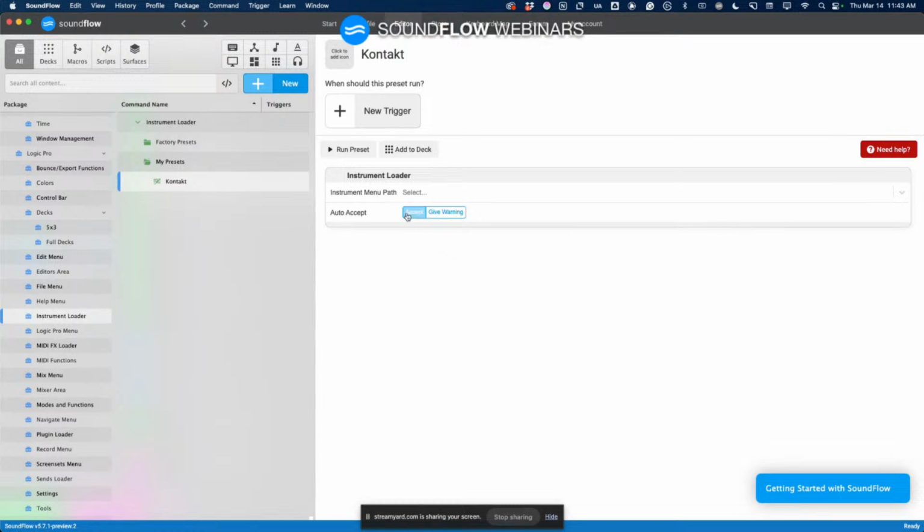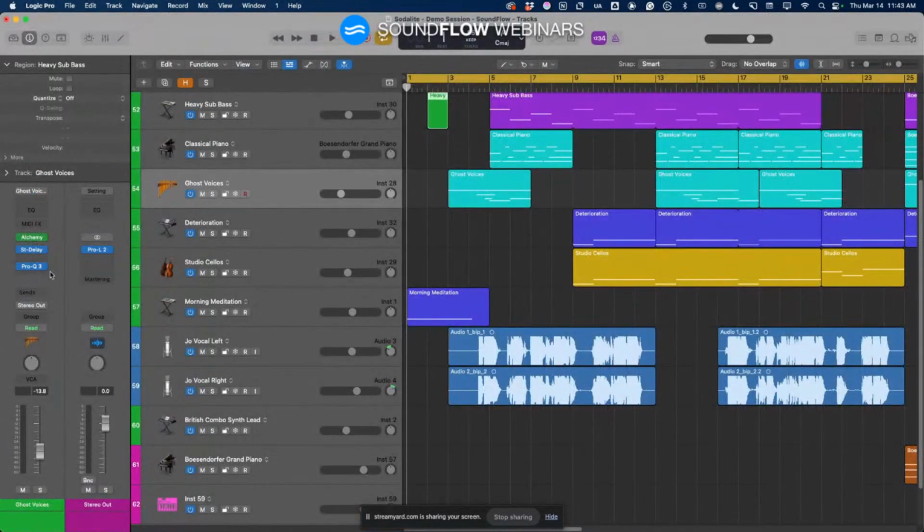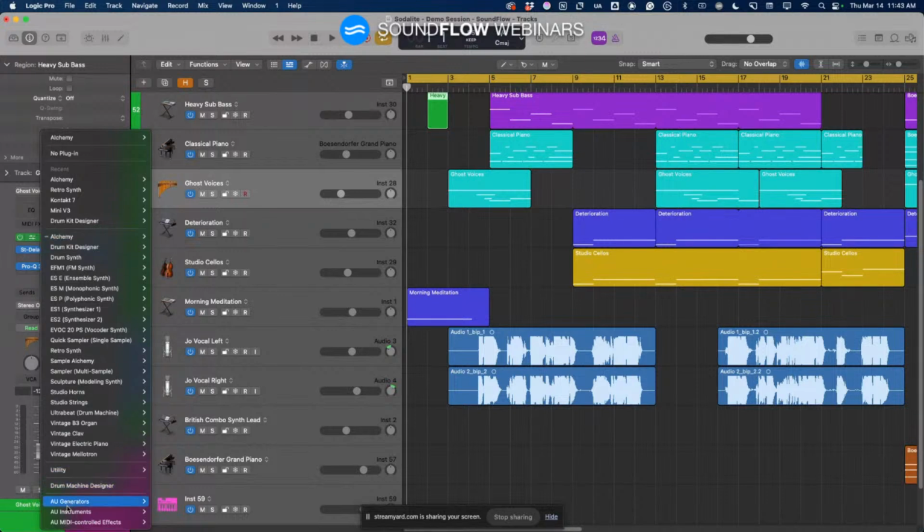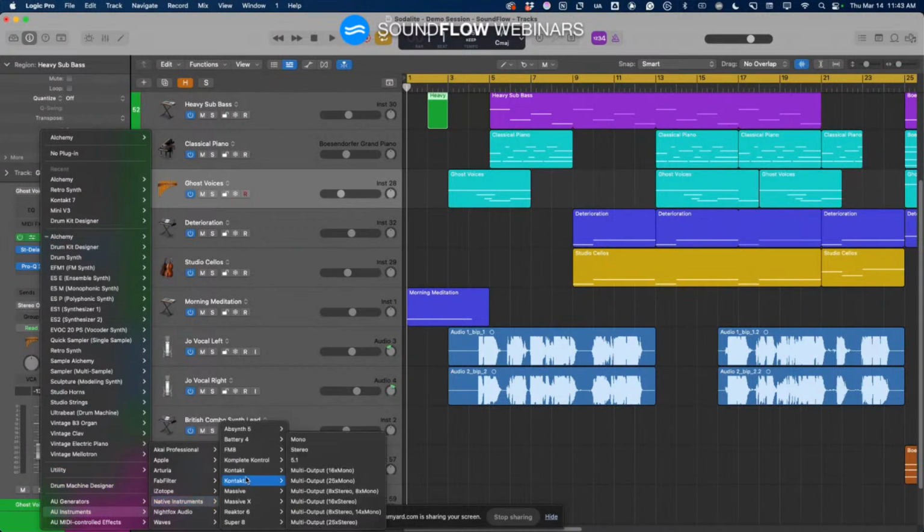Okay, so now we've got the instrument path. So the instrument path for this, you set the definite way, so we actually put stereo at the end. What we would do is go over to Logic and go to the instruments here, and I can see AU Instruments, Native Instruments, Contact 7, and then stereo.